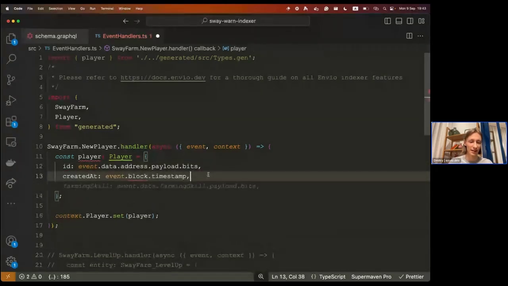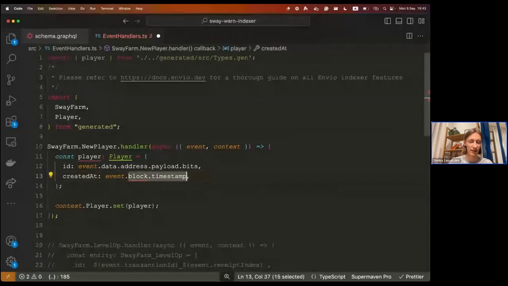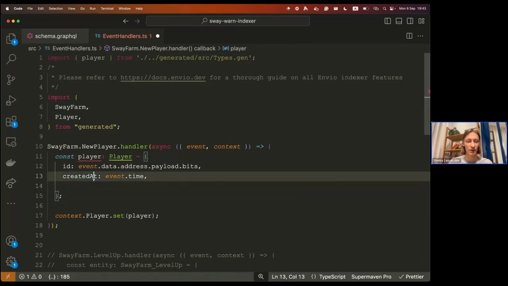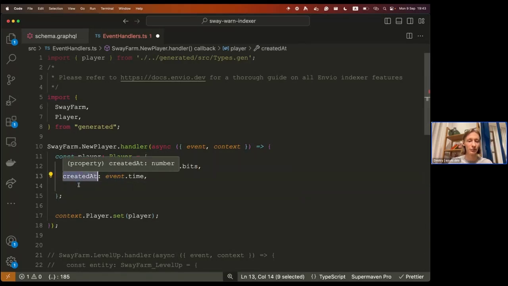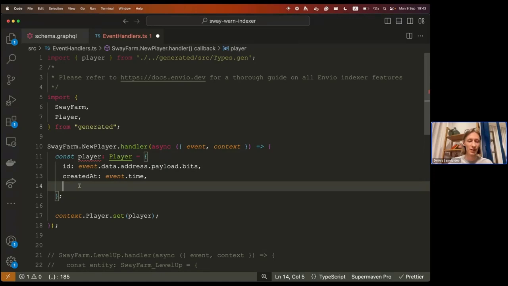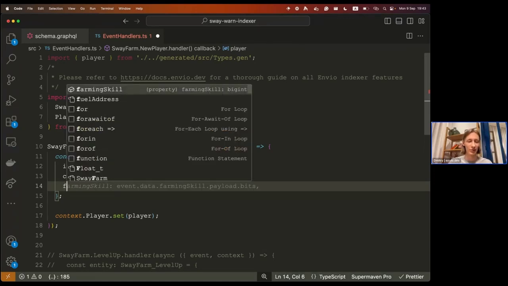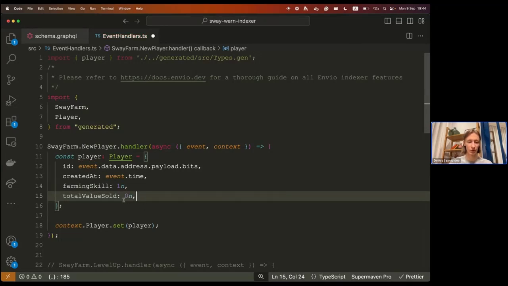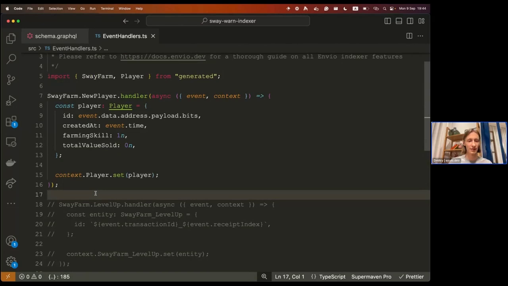Also, it has createdAt, and we can get it from the event type. This is the time of the block when the transaction was processed, sorry. And also we want farming skill, which is not included in the new player event, but we know that by default it's 1, and total value sold by default is 0. So that's it, and pretty nice.